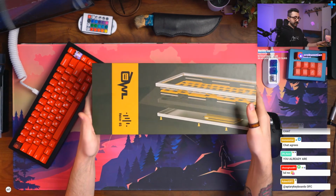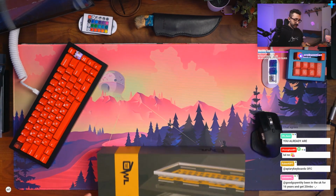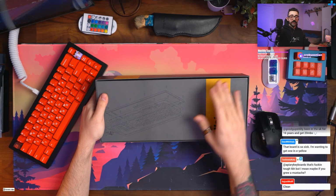All right, so here's the Voice65. Actually, let's take a look at the packaging first. So, pretty box. I mean, it's a box. Pretty neat, no frills box over here.